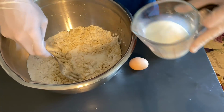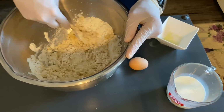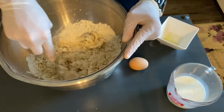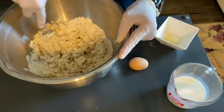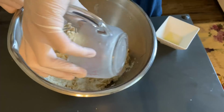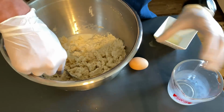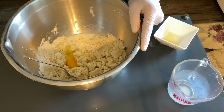And having said that, to continue making the dough, we're going to go in for the first turnaround. We're going to add about 1/4 to 1/2 of our total milk amount. And now that everything's looking just about nice and dry again, we're going to go ahead and add the rest of that milk into the mix. And then we're going to continue to mix that up after incorporating the egg as well, which is going to help emulsify.